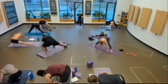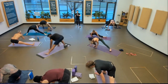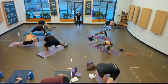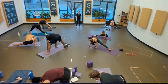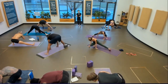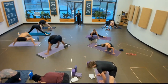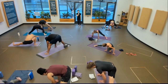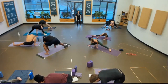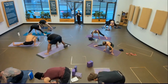You go at your own pace. If it's quicker or slower than your neighbor, that's totally fine. You're feeling for creating space in both of your hips as you move side to side. If you feel pretty warmed up at this point and your hips are pretty open, try staying low to the ground as you transition from one side to the other. And see how that changes the stretch in your hips. You've got another breath or two to get complete, and then you'll all meet up in center.